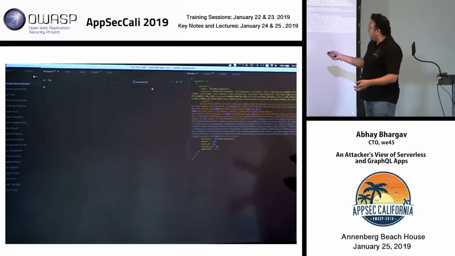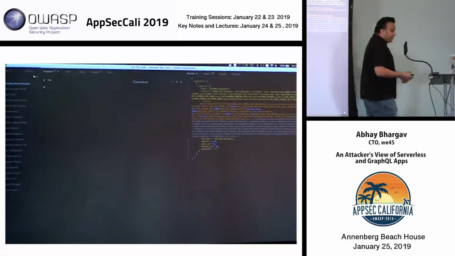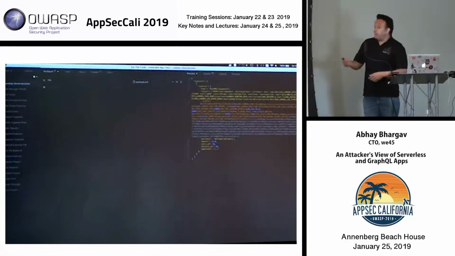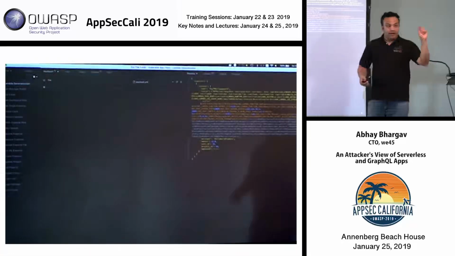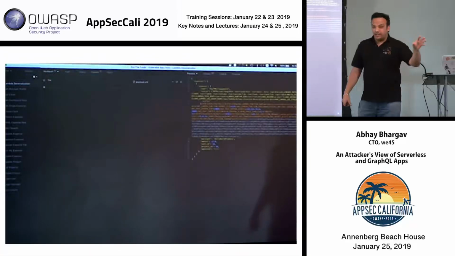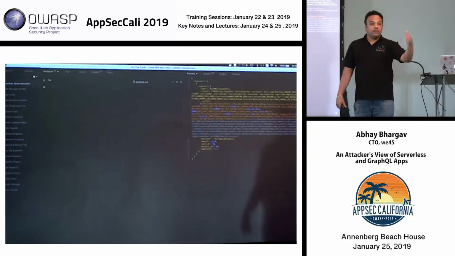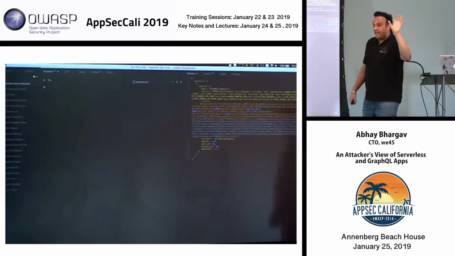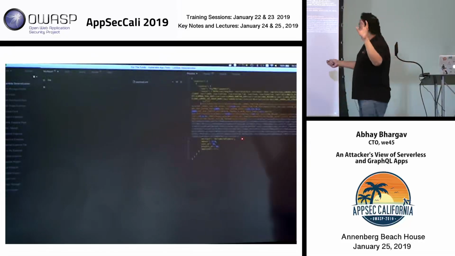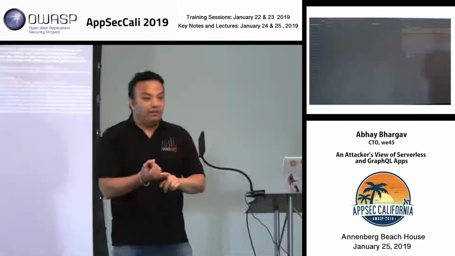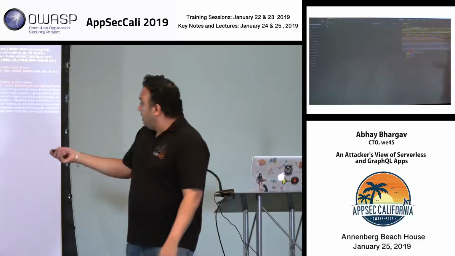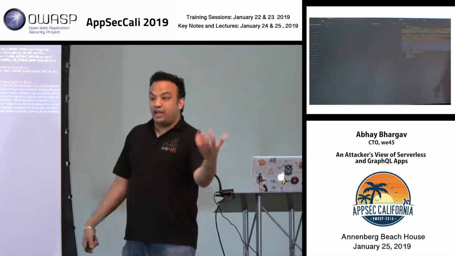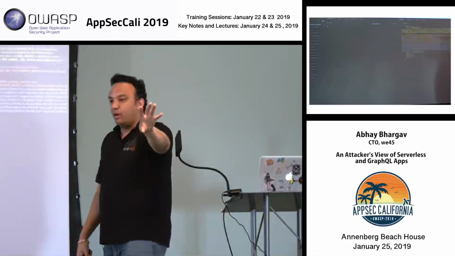So in this case, what's happening is I have uploaded a malicious payload file which is going to retrieve all the environment variables of that particular Lambda function. And AWS, if you're familiar with EC2, EC2 has 169 that interface which has the metadata, right? The metadata of a function is in the environment variables. So you have your AWS key ID, your secret, you have your session token in the environment variable. So if you can dump the environment variables, you've pretty much pwned the entire function.